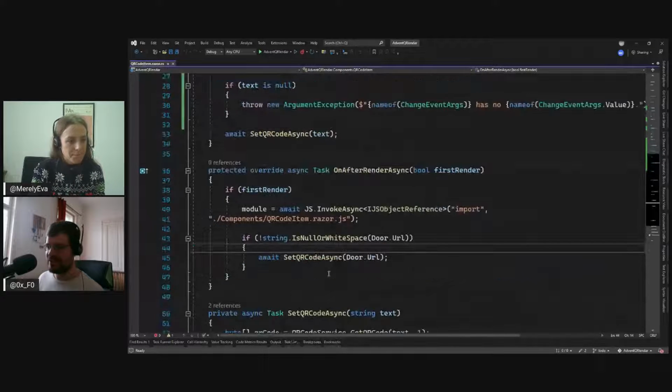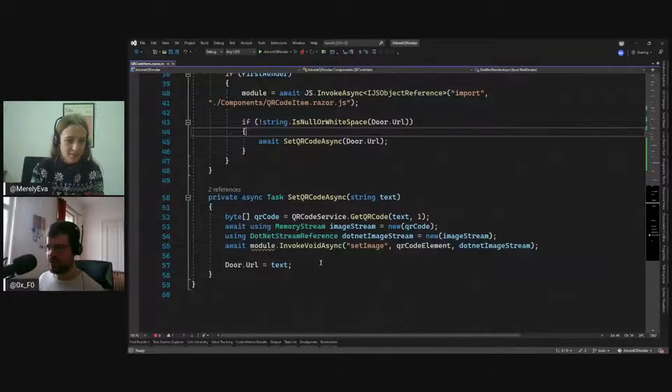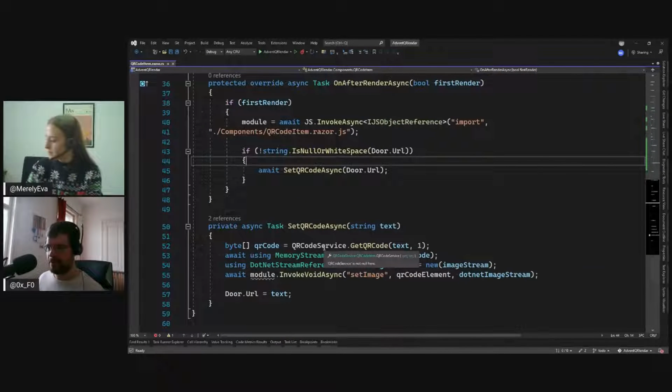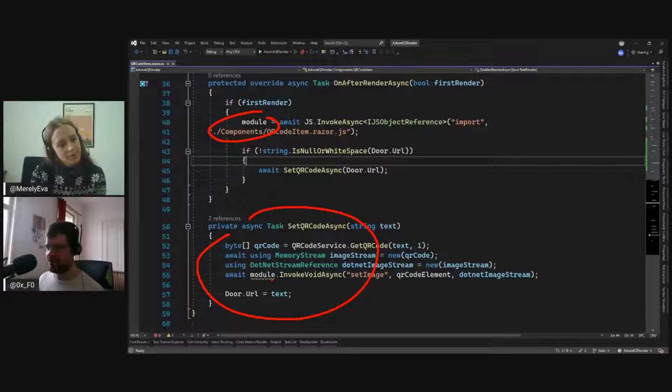So let's quickly, I think this was the most interesting concept. Let's quickly fix the rest of the null warnings. For example, here we do set module here, but we don't know in this context that module has been set before we invoke this method.